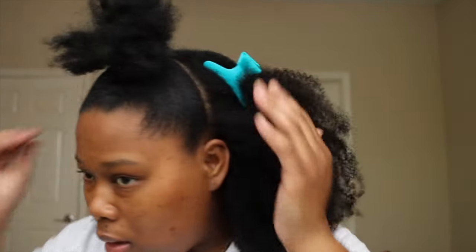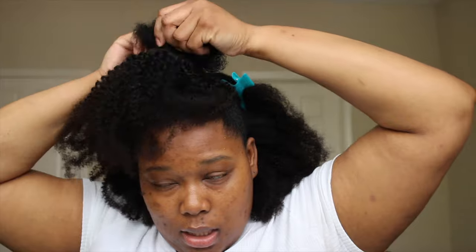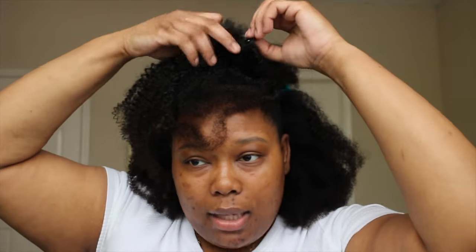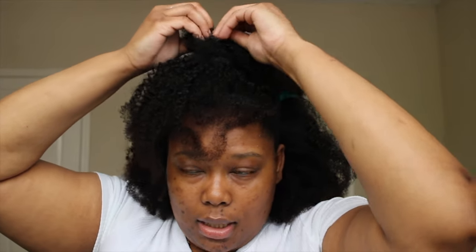Okay. How am I gonna get the clip-ins to stay in this ponytail, girl? Cause I don't know. I can just clip this along and then make it a bun. Y'all, I know it looks crazy right now, but it's gonna come together.